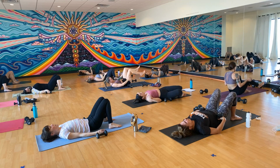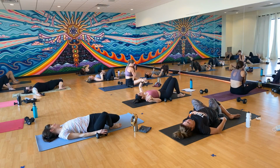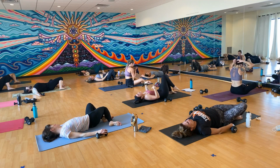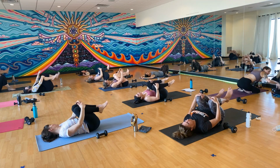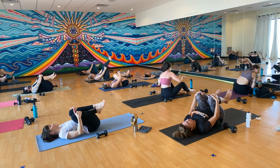Maybe windshield wiper your knees. It's always fun. Grab your knees. Slice out your low spine. Take some rock and rolls forward till you come to a seated position.